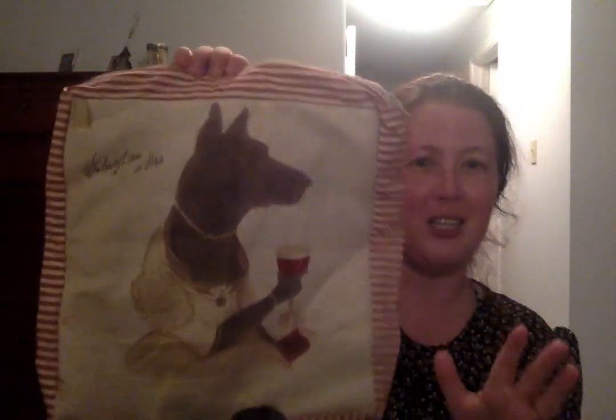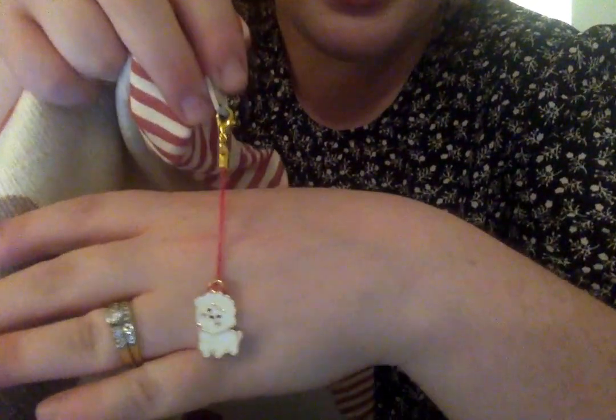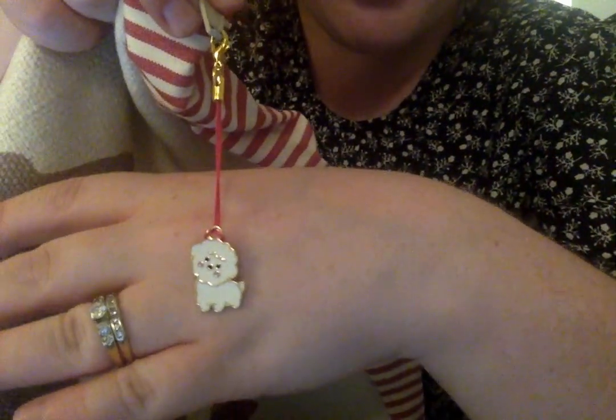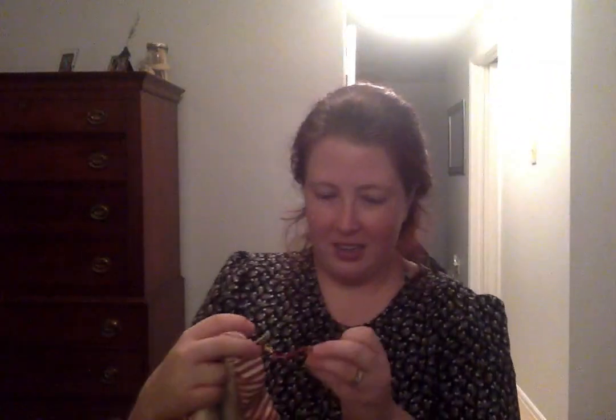This is the most amazing project bag I've ever seen. And I'm putting my dog's piece in it ASAP. Because look at it. And then the charm is so cute. Let me spin it around. Here's the charm. It is a cute little dog. Look how cute it is. I don't know if it's a Bichon, but I'm gonna say it's a Bichon.